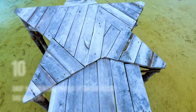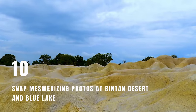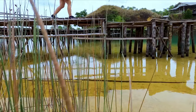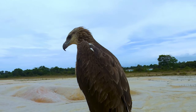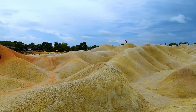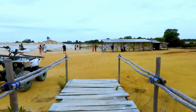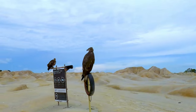Number 10: Snap mesmerizing photos at Bintan Desert and Blue Lake. Believe it or not, a desert oasis sits right in the heart of this tropical paradise. Picture sand dunes juxtaposed with crystal blue lagoons, offering that perfect National Geographic-worthy shot. Once a sand mining site, years of neglect transformed it into mounds resembling desert landscapes. This place remains delightfully understated due to limited tourism developments. Dive in before the secret's out.